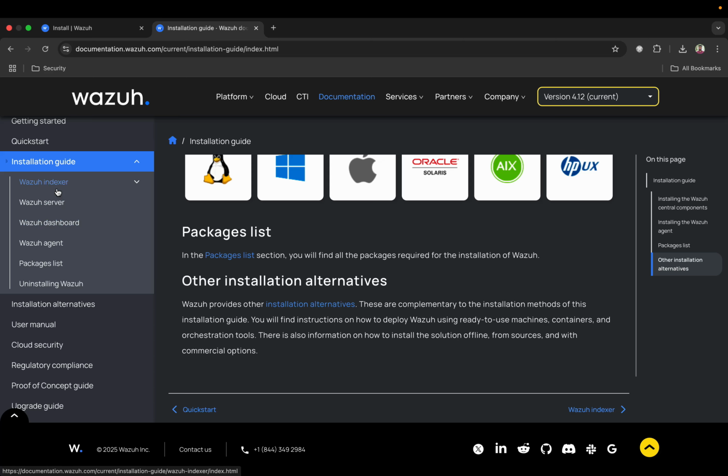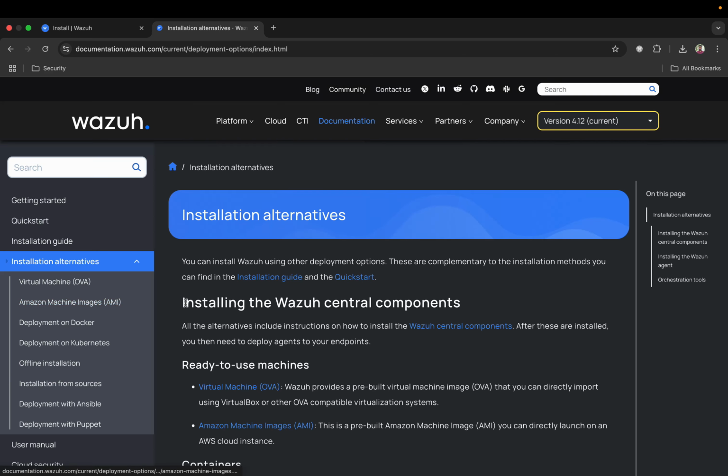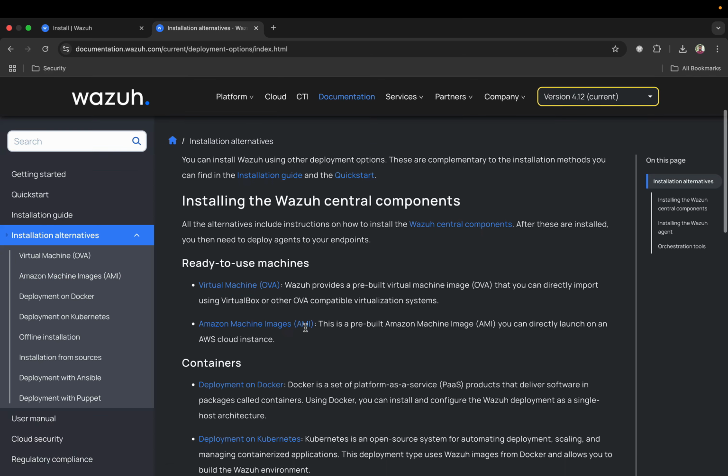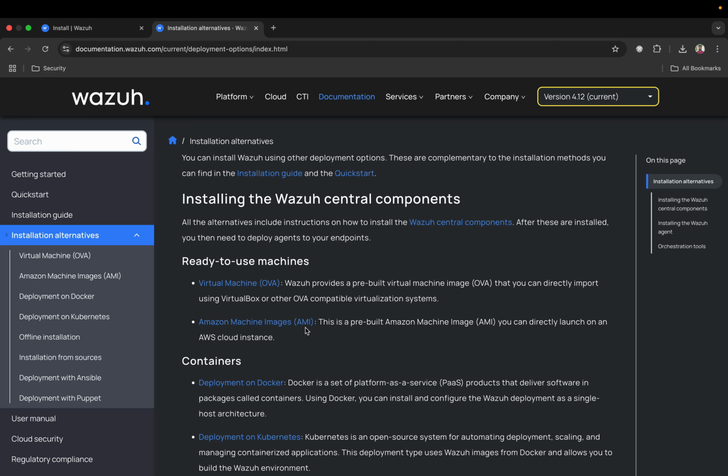Then you can see that there are various installation options which are available to us. You can also install Wazuh as an out-of-the-box VirtualBox OVA, where everything is pre-built in a VirtualBox image, and you can directly import it using VirtualBox or any other OVA-compatible virtualization system.